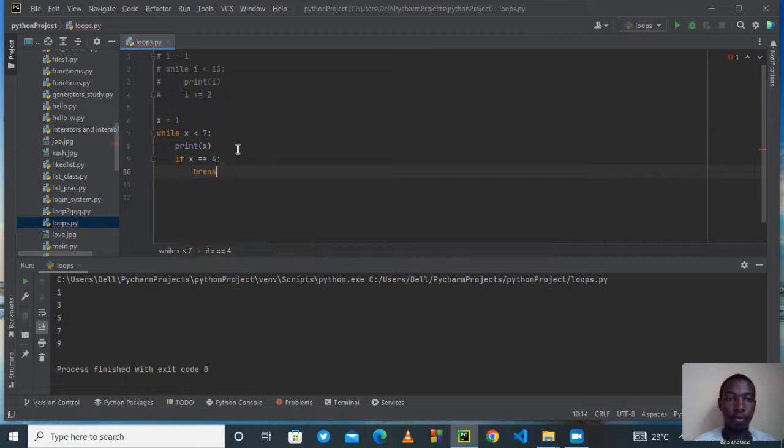You shouldn't forget to increment x plus equal to 1. I'm incrementing by 1.